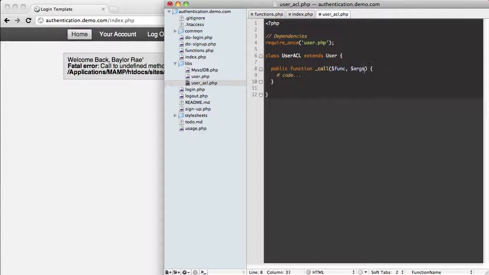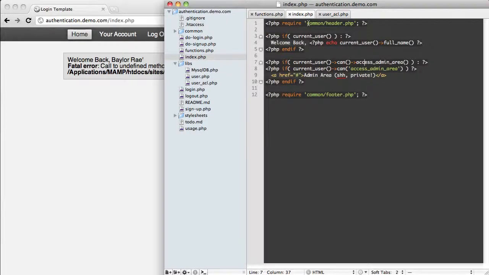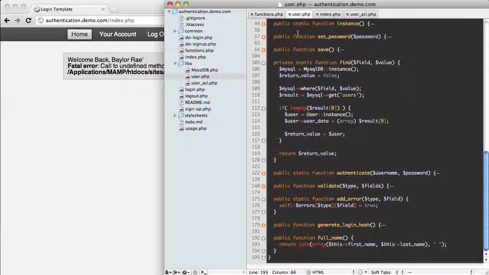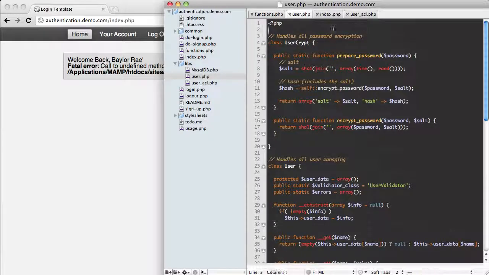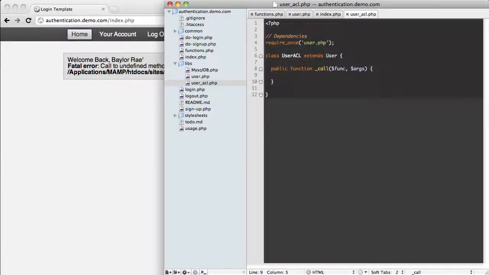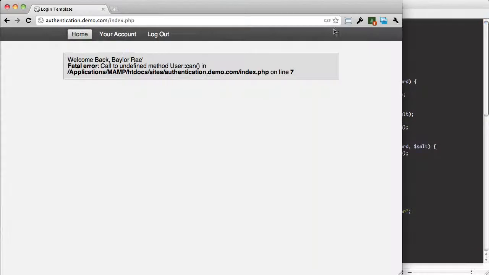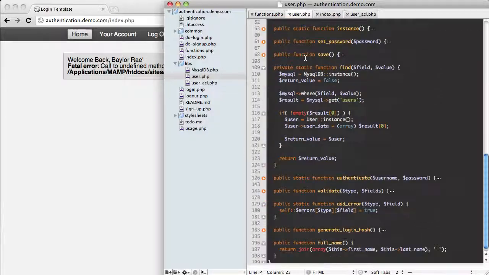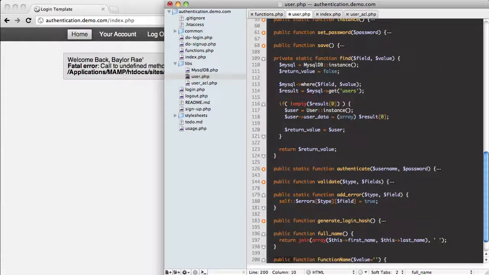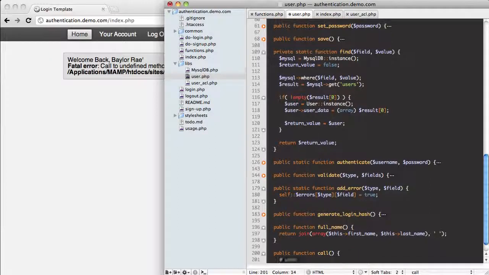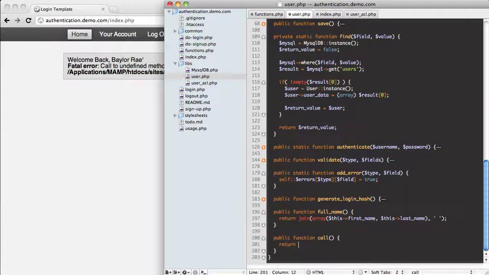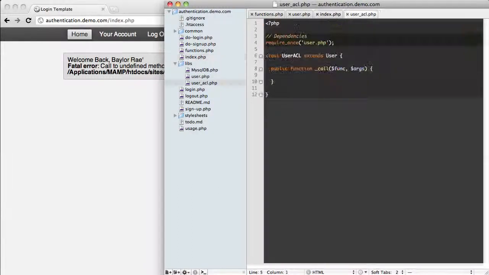We get the function and the arguments, and down here we're just going to require each other to make sure that we get them both sides. Down here we're going to have a function called call, and this is going to return user ACL instance or something like that.